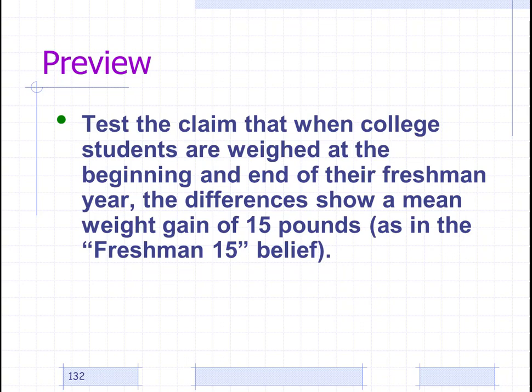So we're going to test the claim that when college students are weighed at the beginning and the end of their freshman year, the differences show a mean weight gain of 15 pounds. So is this the freshman 15? Now this has to do with means. We're going to focus on proportions. We will talk about how to do means in the next subunit.